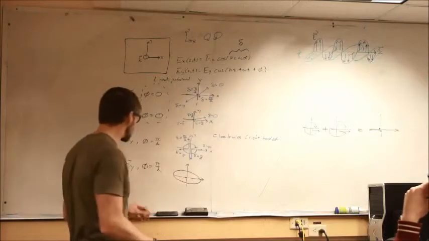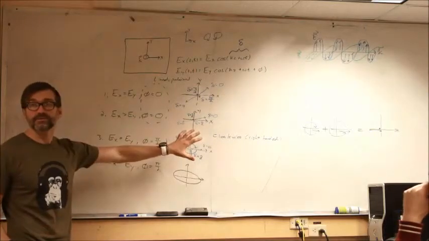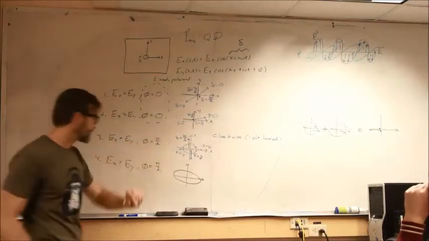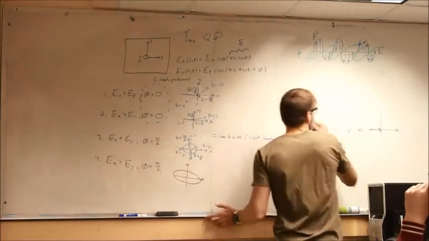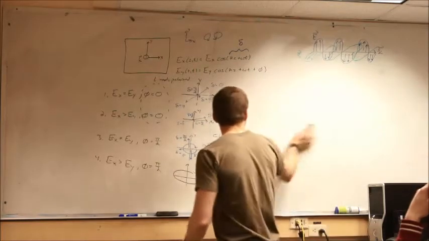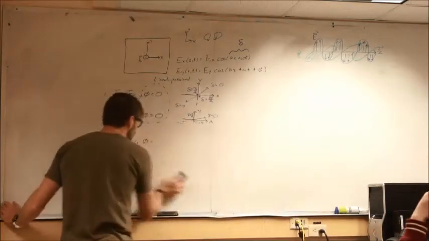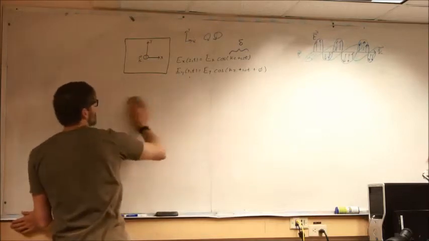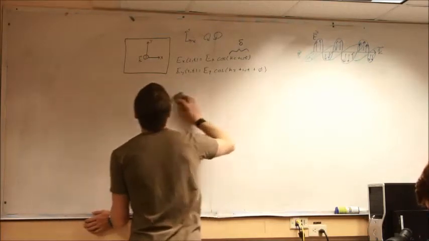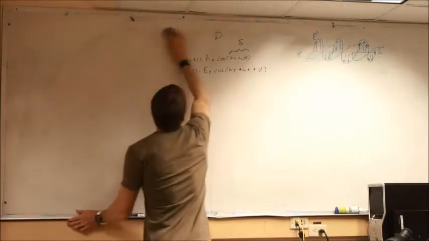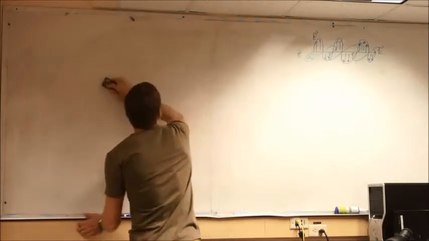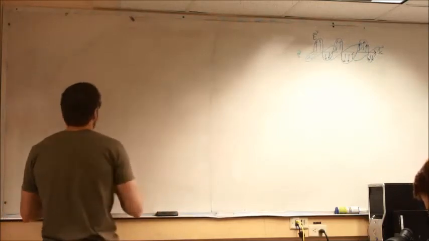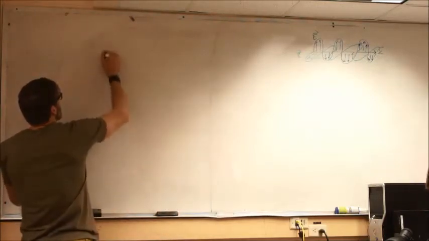So now let's talk about materials. Any other questions about circular polarization? Because now we're going to talk about stuff. Initially, I'm going to start talking about something which seems disconnected from circular polarization, but we will come back to circular polarization in due time. So the first thing I want to talk about is a property of materials called birefringence.